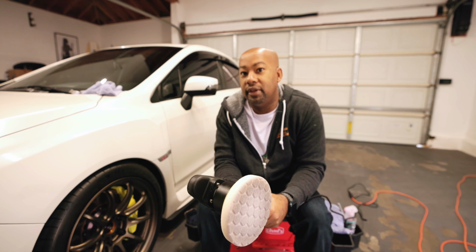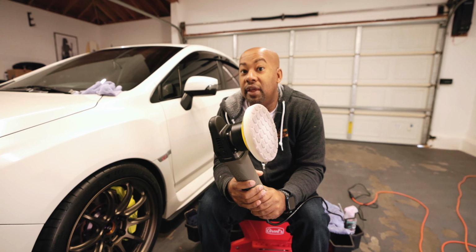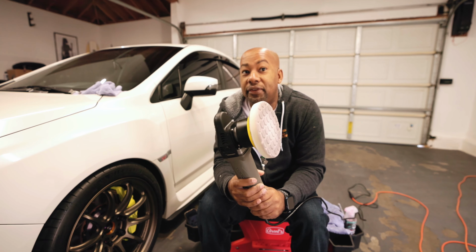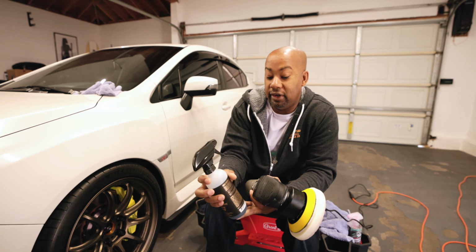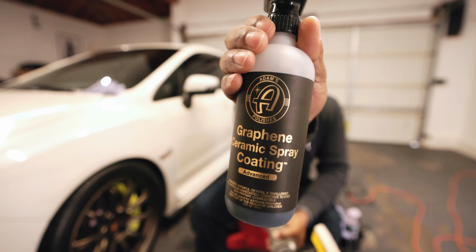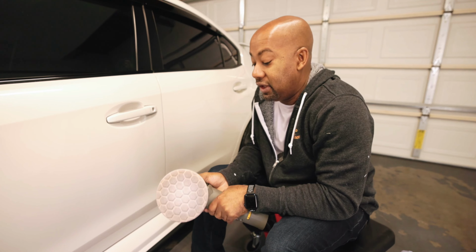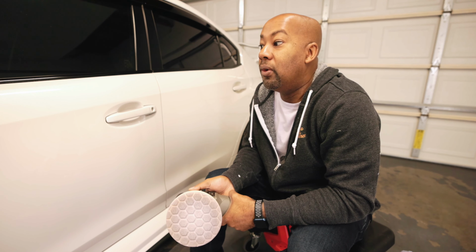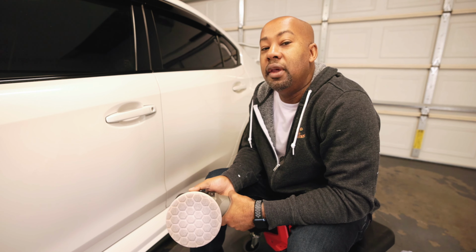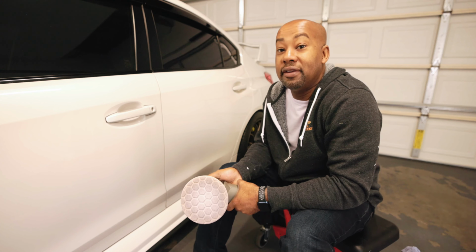We're using the Chemical Guys Torq polisher. Like I said, on the budget, budget friendly. So when we're done with this, we're going to go through and use the graphene spray coating from Adam's. Now I'm fairly new to this, so I'm just being as careful as I can, taking my time, making sure I don't burn a hole or anything through the paint. So if you guys got any advice out there for me, I'm actually welcoming it.